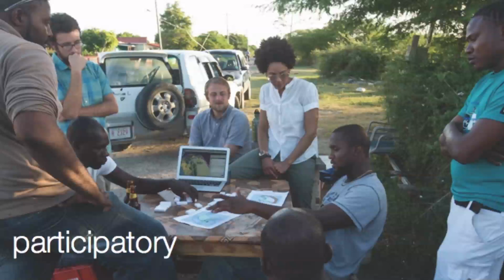Being participatory is like human-centered design, right? You bring people in early in the process. You make them part of it. You want the folks who are actually going to be using this tool out in the world to own it. This tool doesn't belong to you, it belongs to them. Because if they have ownership over it, that means it's going to keep on being used, right? It's going to be maintained. It's actually going to make a difference, right?